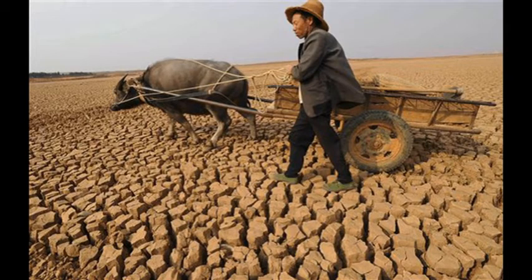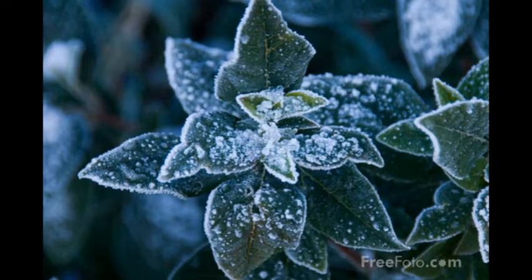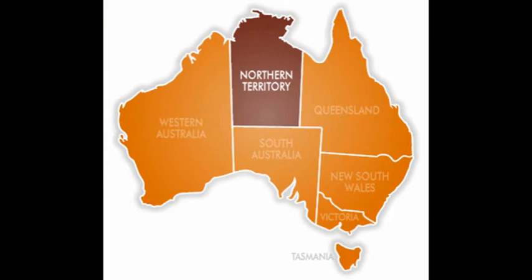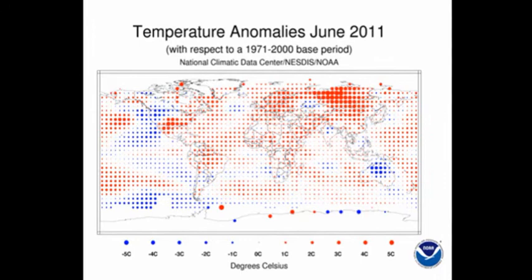In a very similar manner to the United States, China is suffering drought in some areas while major flooding is occurring in others. A late-season frost in western Canada has threatened many of the stable crops that they grow there. At the same time, torrential rains continue in southern Africa, but the northern territories of Australia have suffered some of the coolest temperatures on record. However, relief is on the way to our Aussie friends.